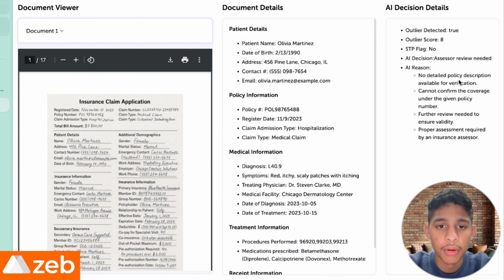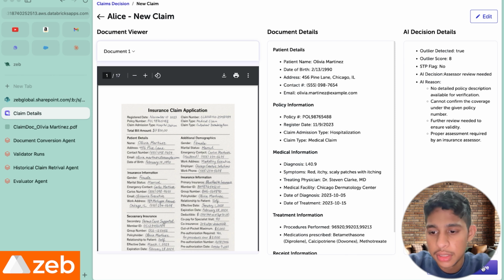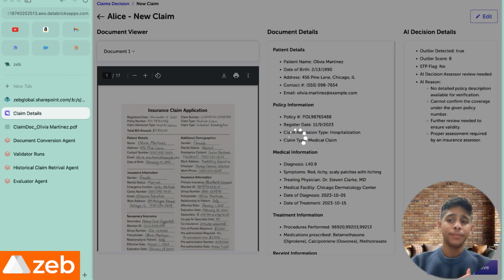So it's saying further review is required here, and now it's giving me the option to proceed on this or not. And this is how we helped augment these different workflows and tie together this agentic process.